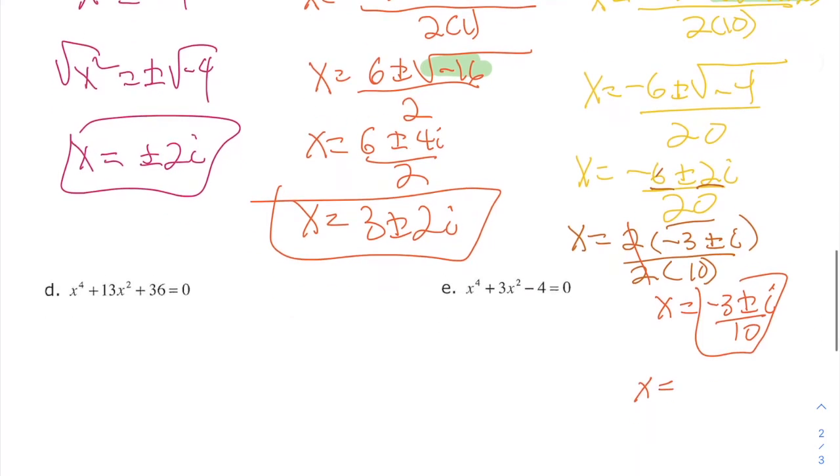In Math Excel, this is great for us, but in Math Excel it's going to be a little bit more work, and you're not going to like it. They're going to want you to write -3 over 10 plus or minus i over 10, because you have to write it in the complex number form.